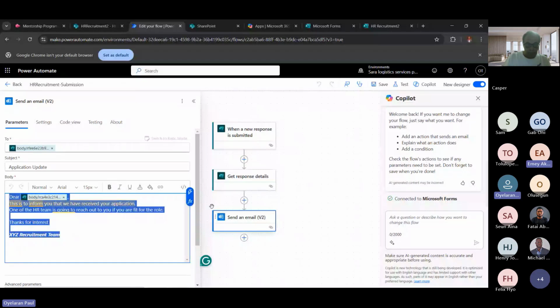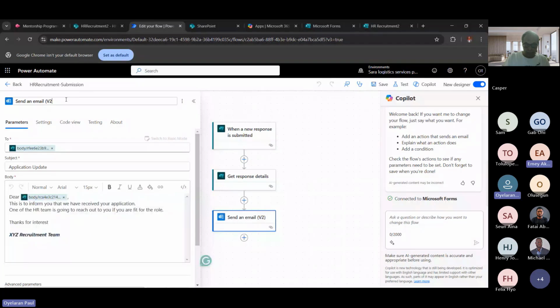Once I've sent that mail to that person, you will need to edit all your steps here too. You can come here and edit it and say send mail, applicant. The reason I'm doing something like this, so that we can all learn, is that I built a solution last month, let's say December. I want to replicate the same solution again. I don't even remember the steps, because I've edited the name of all my actions. So I start searching for which action did I use.